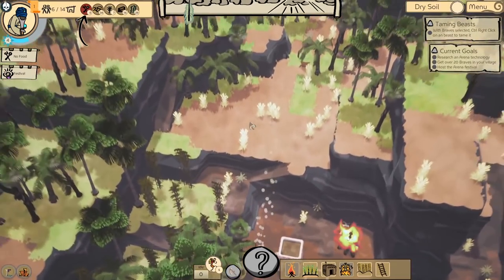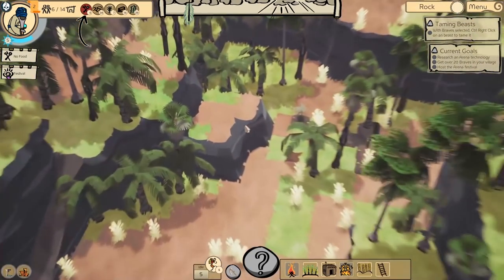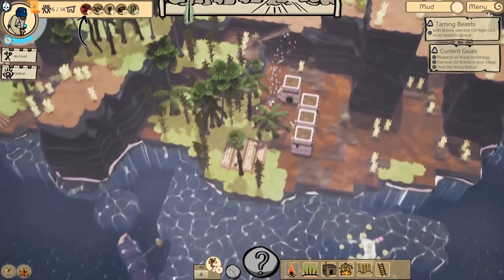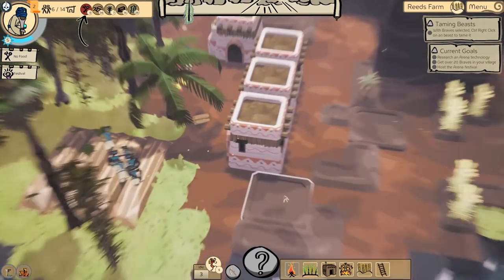Oh. All gone now. Just like our food. We better go find some food nearby. I don't see anything else we can just eat at the moment. Maybe that thing. Maybe we can kill that giant snail. Or tame it. Okay, let's get all of our people on farming. That should speed up that process.